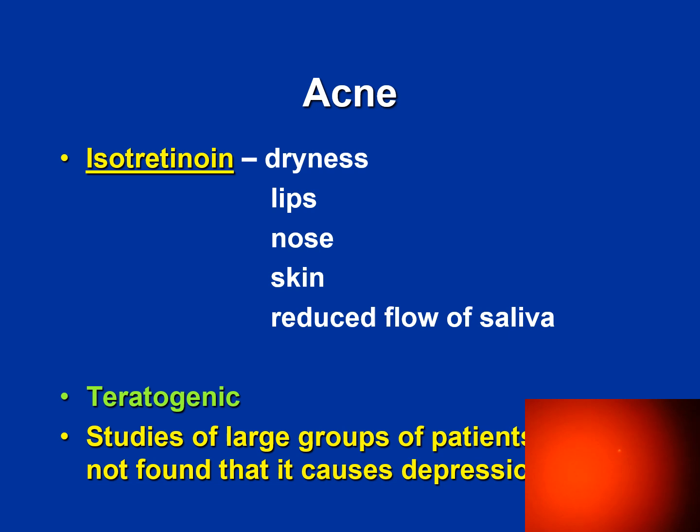Some people develop dryness in the nose and might experience nosebleeds. Some people have dry skin, and some people experience dry mouth, but this is not common. Isotretinoin, like a high dose of vitamin A, is a teratogen. It causes birth defects. However, the drug is eliminated from the body within 1 month of finishing therapy.